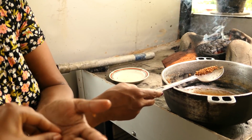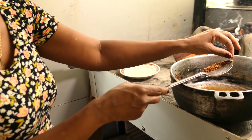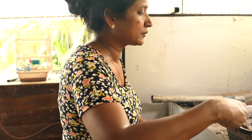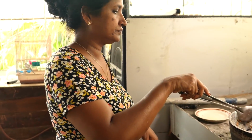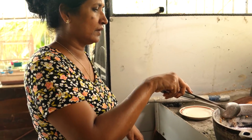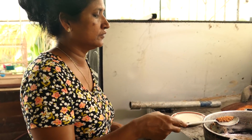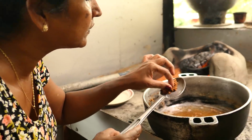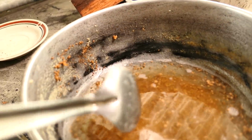It's hot. Mm. You know what it is like? Like the coconut shortbread we used to buy a long time ago from Devon. What is it like? It has a nutty taste. Crispy nutty taste.